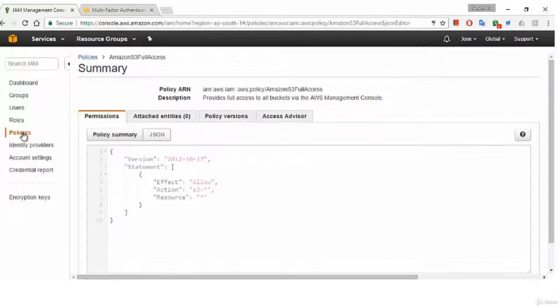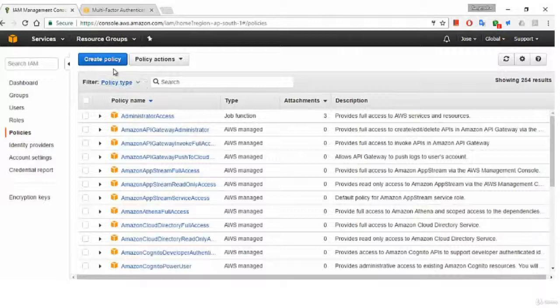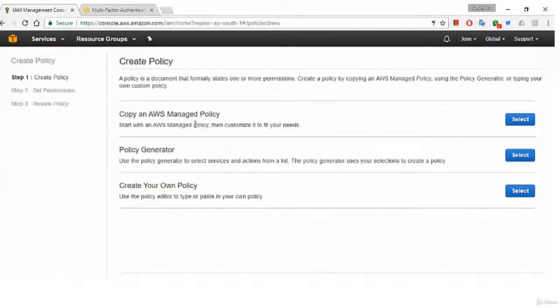Now let's go to policies again. What we will do here is create a custom policy, our own policy apart from the AWS managed policies. So we will click on create policy. There are three methods to create your policy.